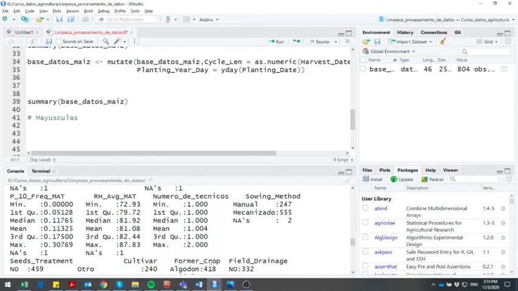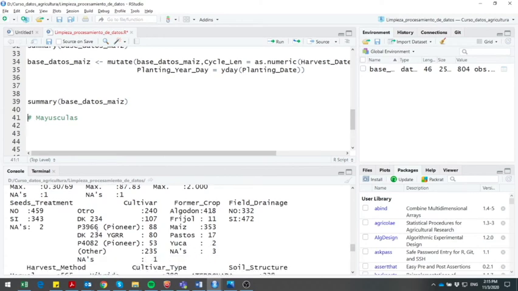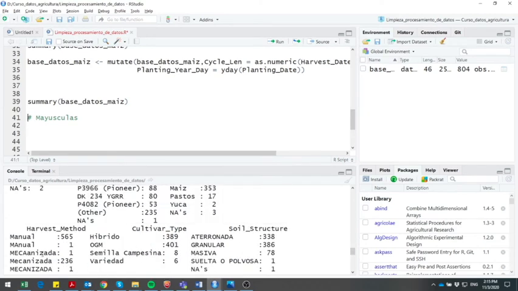One of the things that I recommend to do is to try and standardize that structure and how you're using upper and lower cases. Like for example here, this is a problem, manual with two upper cases. So in this case what I do is to use a structure in which the first letter of a text is in uppercase and the rest is in lowercase, but this can vary depending on who's doing the work.